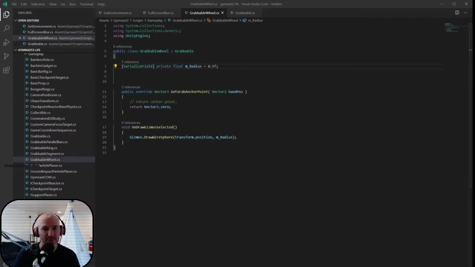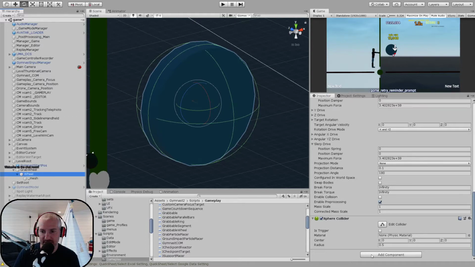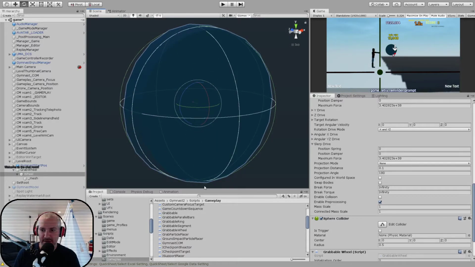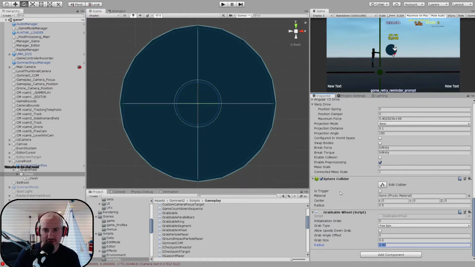Okay. Alright, let's quickly go here. Now, look at our wheel. Compiling. Okay. And then this is going to have a grabbable wheel on it. Alright, and now we're drawing a circle on there. So you can see this is the grab radius. And we might want it to be just slightly smaller than the actual wheel. So let's do 0.475.